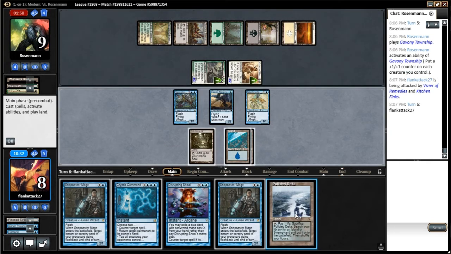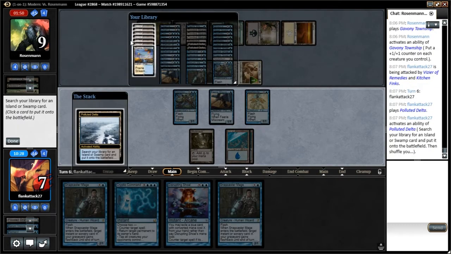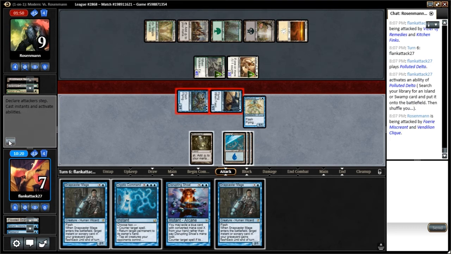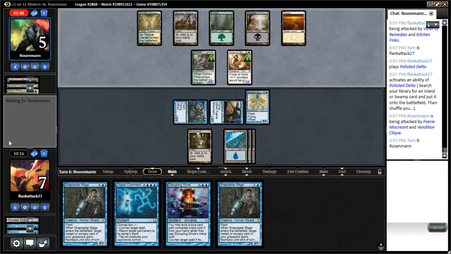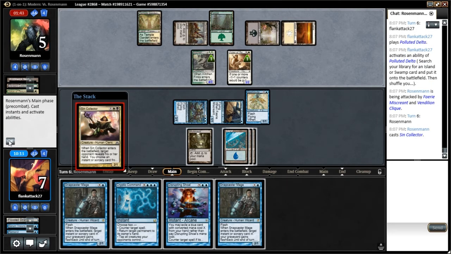All right, we draw a Disrupting Shoal, or sorry, Polluted Delta, which is a good draw. We'll go ahead and get an island here. And we definitely want to attack our opponent for 4 here, I would say. And hold back with the Spellstutter Sprite. Ooh, Sin Collector. It's a good draw for our opponent. Let's go ahead and Remand that.